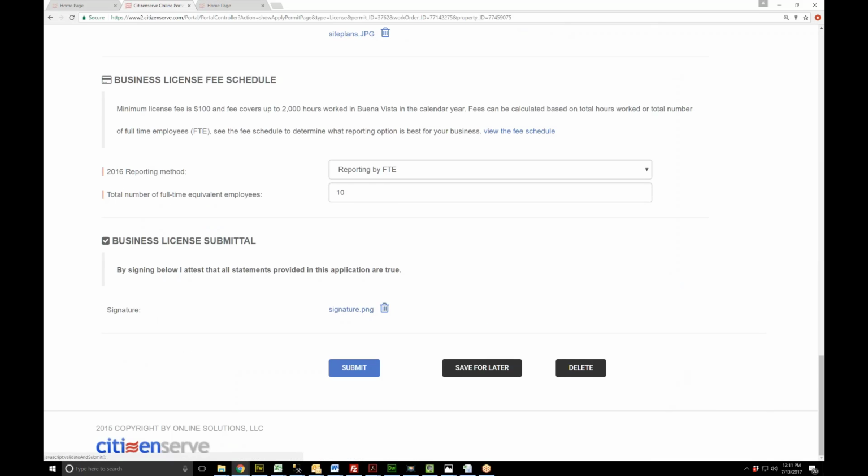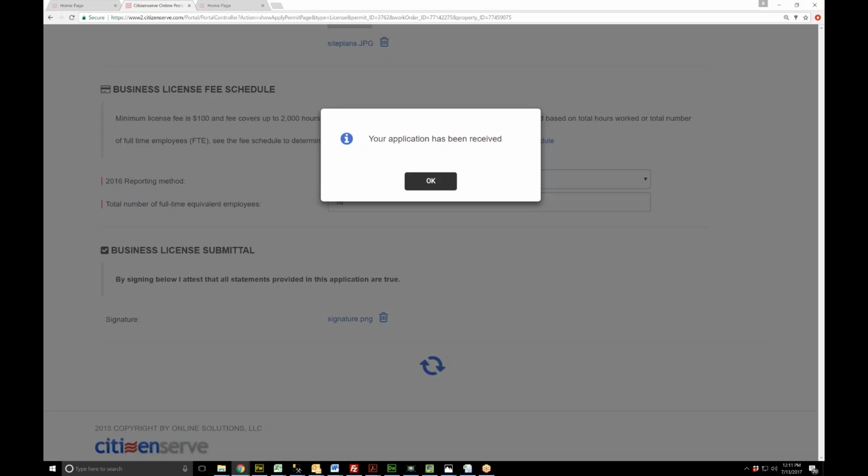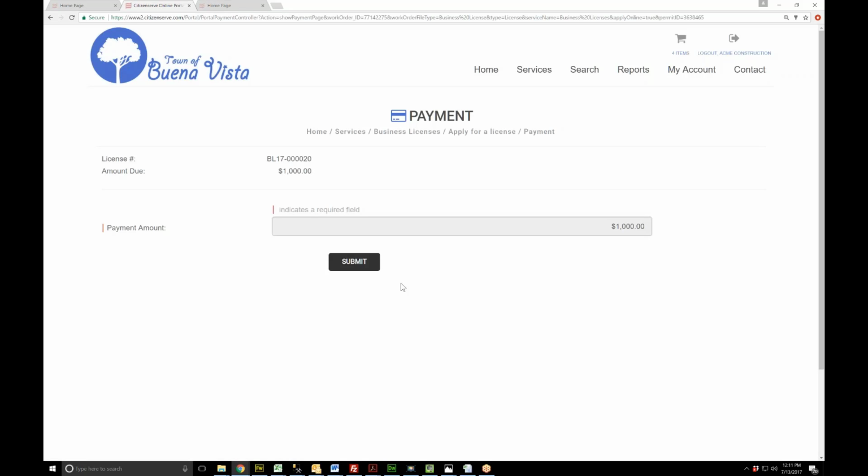So I'll click submit. When you click submit, that's going to save the application. It's going to start the workflow process for whoever that should go to internally, and it'll allow the applicant to pay online. So if you're taking online payments, this is where they'll pay. It'll calculate your fees, and you have control here. A lot of times people just want to collect an application fee up front, and then license fees are due when it's approved. Some cities will collect the whole amount up front. Some cities won't collect anything up front. You can configure all of that.